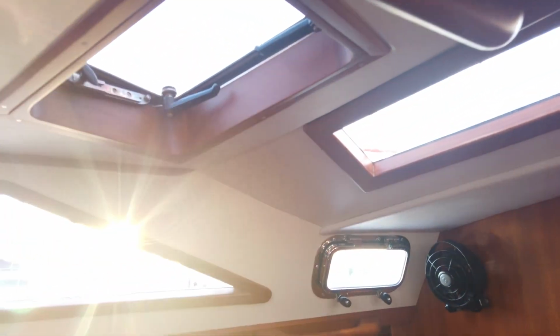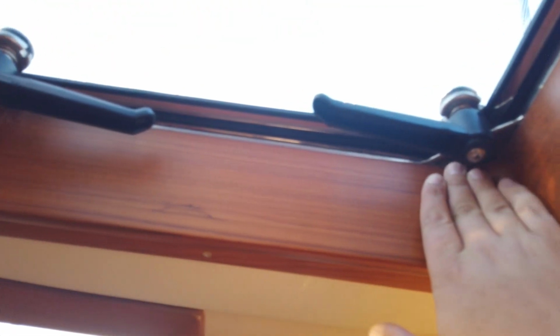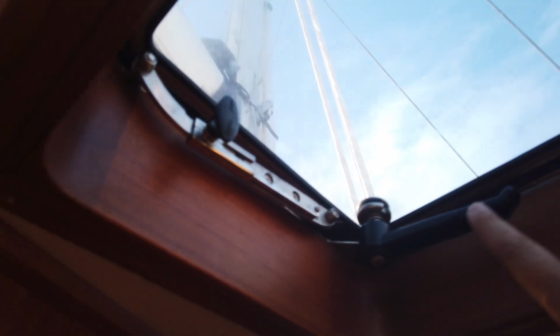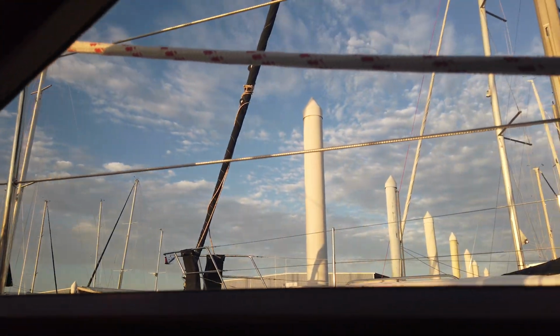I also love these big salon windows. Gives you lots of natural light coming through. Fills the boat. There's excellent ventilation with port lights and opening deck hatches. Again, those are high quality workmanship. These are teak trimmed. And ordinarily you see this all washed out and UV damaged. There is not a single drop of water that I think has ever come through that hatch. It's just in stunning condition. Same thing along these window sills here. That varnish is just like the day it came from the factory.